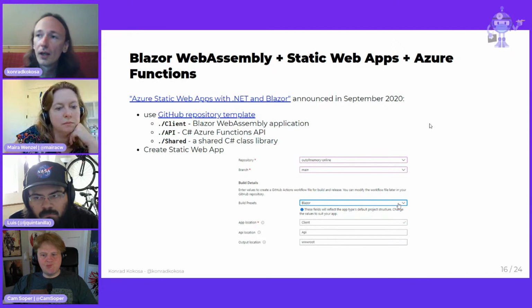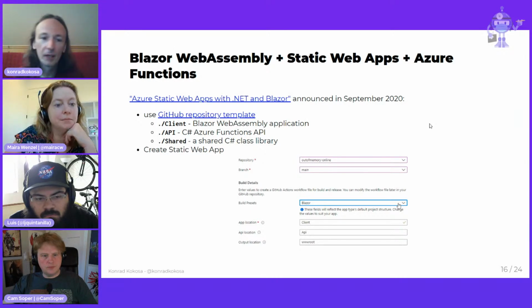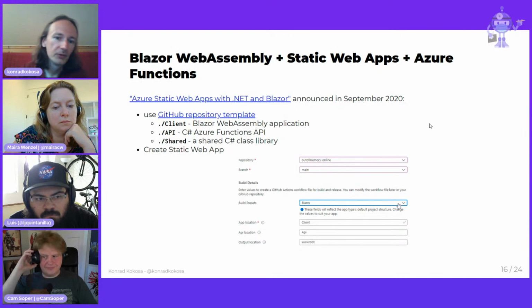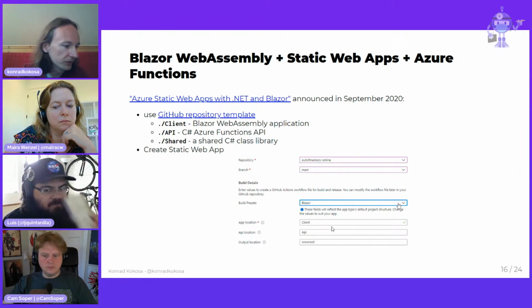And if anyone watching us now would like to experiment with that, I really encourage you to make exactly the same steps as were shown. So use this GitHub repository as a template. My game is even now still created from this template because I started from it. And then you create a static web app, and then we have a super nice preset. It's a matter of choosing the preset and specifying in which folder which part simply is.